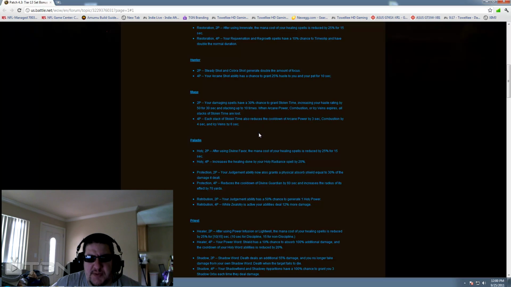Protection two-piece. Your judgment ability now also grants a physical absorb shield equal to 30% of the damage it dealt. Now your judgment ability, I'm not sure, does that also count the ticks of Seal of Truth? Or just the judgment itself damage? I'm not sure, but that seems like it's okay. We'll talk about that later compared to the other tanks out there.